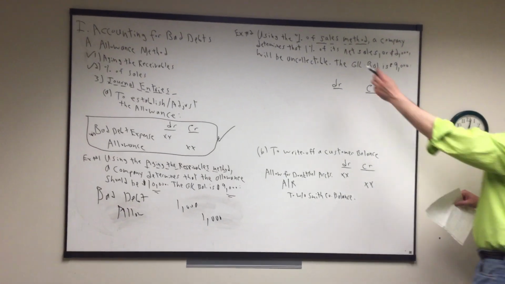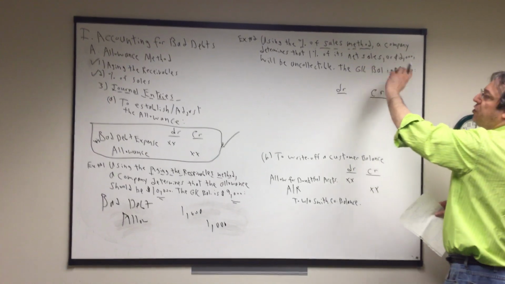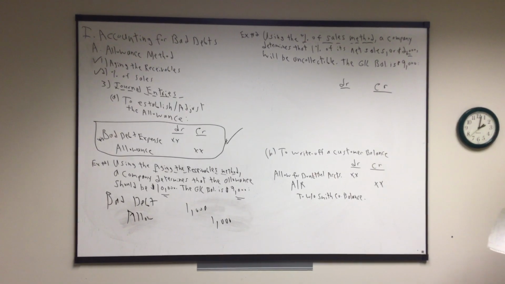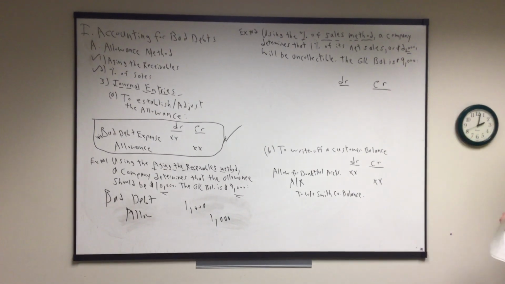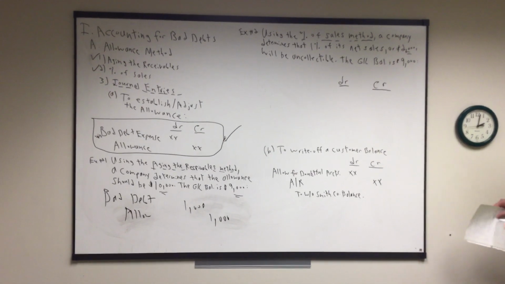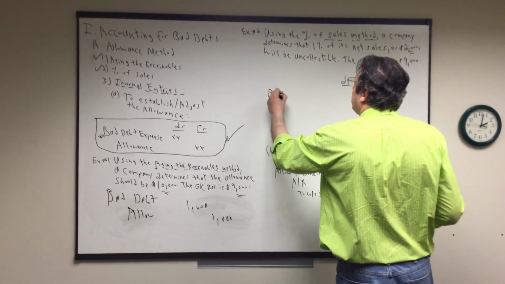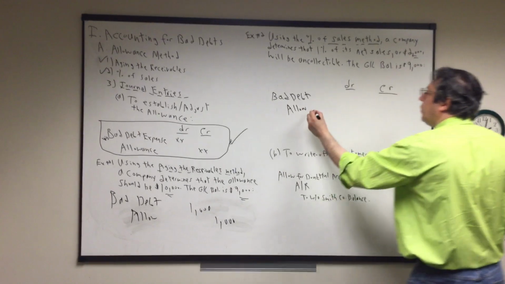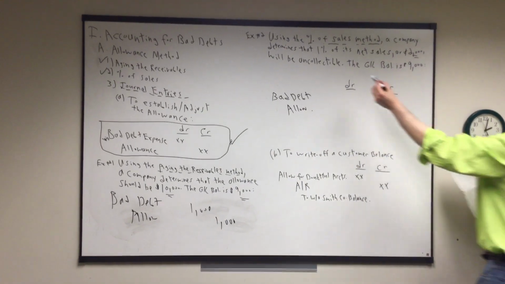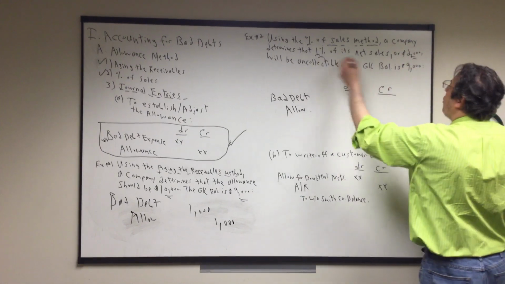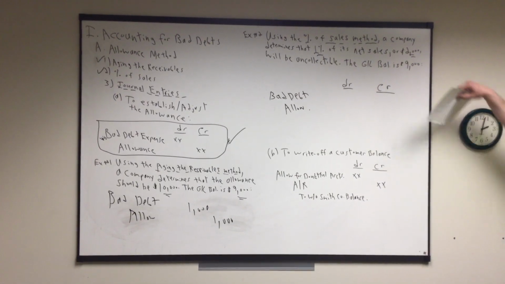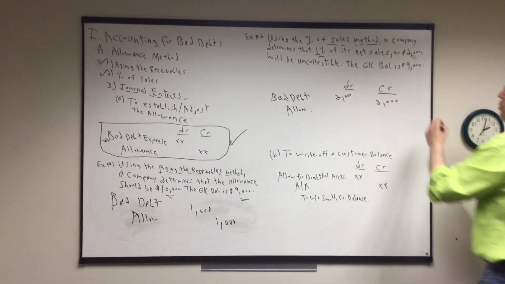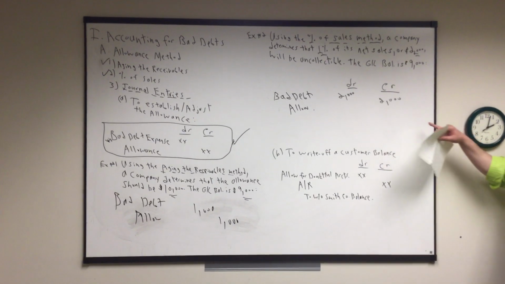In this example, the company is using the percent of sales method, and they determine that 1% of its net sales, or $2,000, is going to be uncollectible, and the general ledger balance is $9,000. Now, what's our journal entry going to be? Well, we know it's always going to be debit bad debt expense, right? And credit the allowance. And so we're going to take 1%. Actually, it tells you. The example gives you the $2,000, right? So that's going to be our number. We're going to adjust the allowance by debiting bad debt expense, crediting allowance for $2,000.